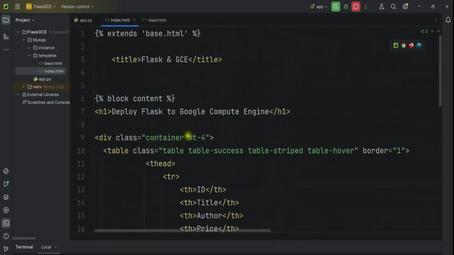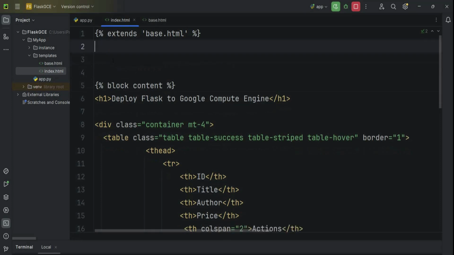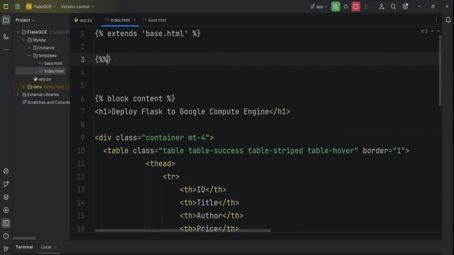So now we have block content. Also we need to remove this, we have a block title also. So block title, Flask CRUD with GCE, and we want to end the block.